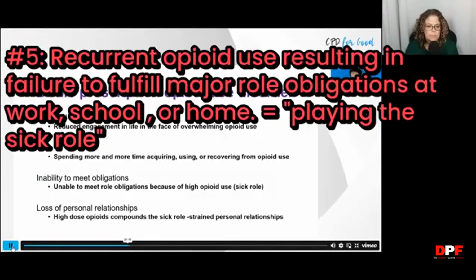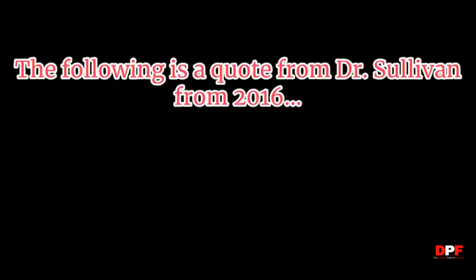I'm going to play one clip here. And the inability to meet obligations. Now, I interpret that as the inability to... I interpret that. Inability to meet obligations. You interpret that as performing a role as a result of adopting the sick role. Inability to perform obligations because of a sick role. So I've heard Franklin, I believe, or Sullivan say that means not going back to work. So doing well, there's that famous clip of theirs, doing well is doing well. It doesn't mean lying on a couch. Doing well means going back to work, right?